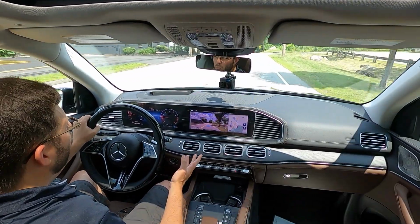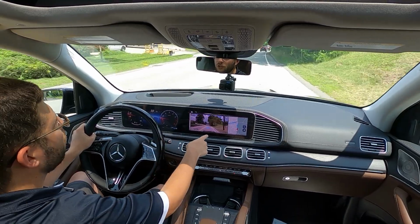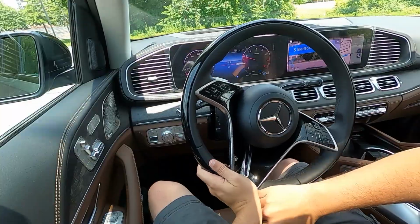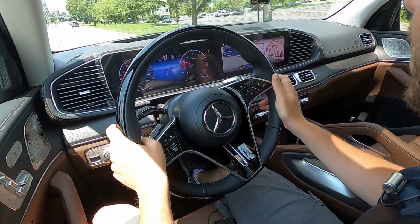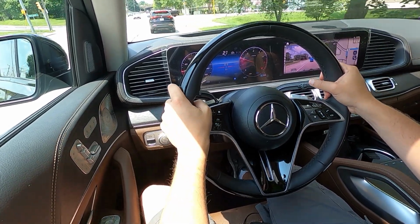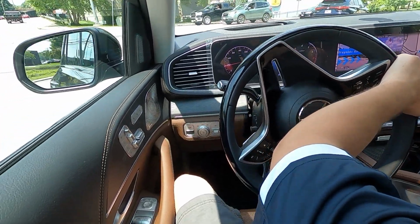So, as you can tell, we do have route guidance, and hopefully you guys can see this on the infotainment system. So you have augmented reality where you can see what's ahead of you, also where to take a turn. You do have turn-by-turn navigation as well through your onboard assistant. Another thing to know as well, and you probably can't see this from the GoPro over my shoulder, is that you also have the turn-by-turn navigation system on your head-up display as well. So really cool stuff here.